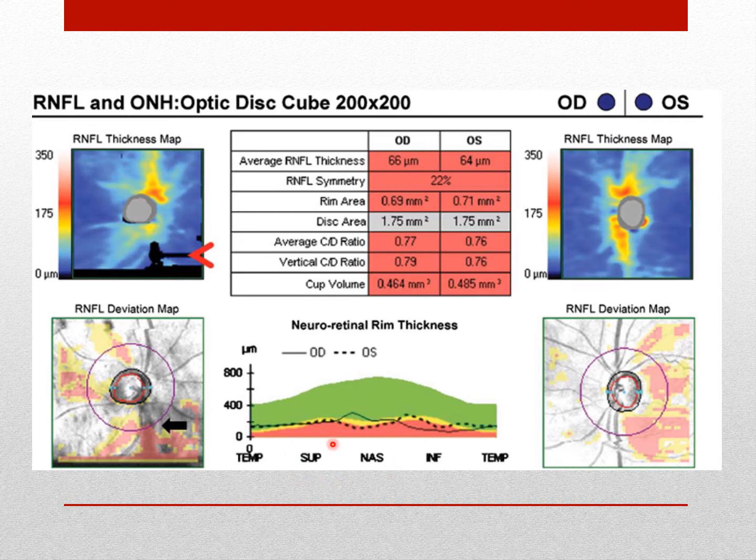And in class, as you learn about the ISNT rule, inferior, superior, nasal, then temporal, right? It should follow a decrease in order, meaning that inferior should always be the thickest part. But here you don't see that. Here, inferior is actually thinner. So there's a violation to that rule, and you can assume here that glaucoma is at play.